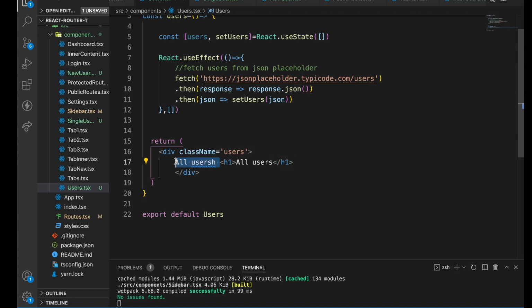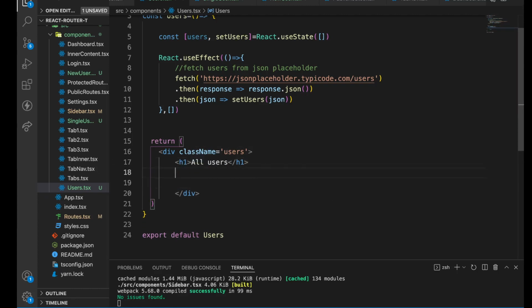So we have all users here, and then let's create a div, so we can have a list or card or whatever of users, and here we can do that.